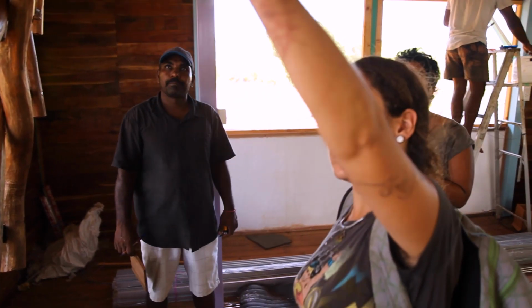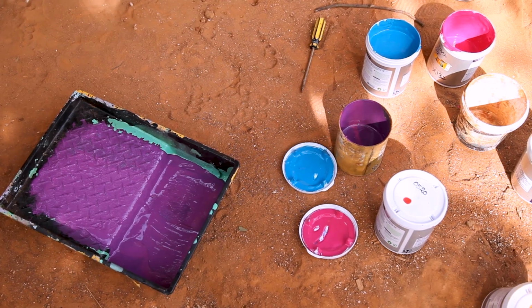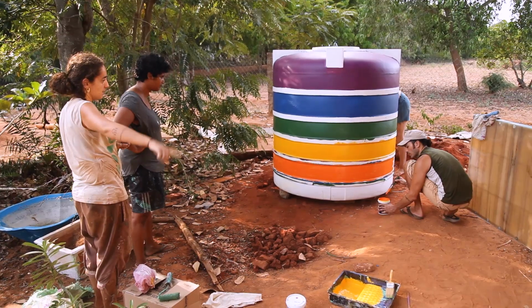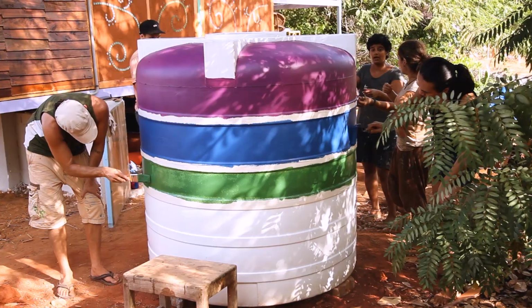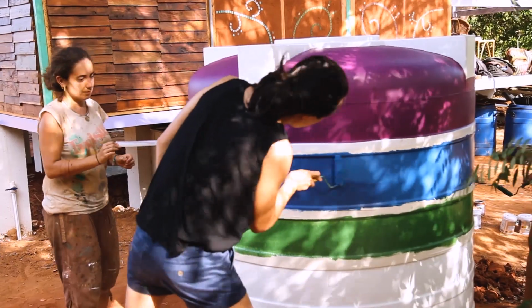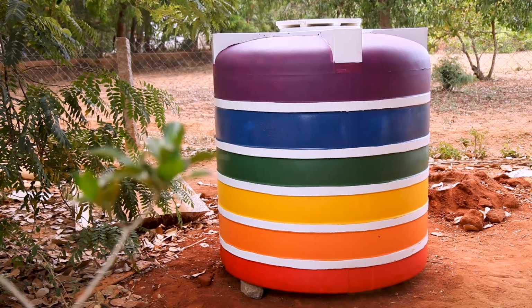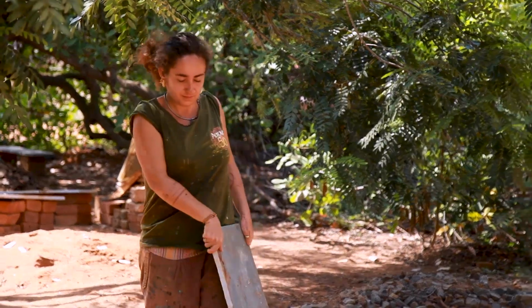This client is more involved in the house. They're always coming and checking. They're doing work with us, and they actually, the whole house, they're painting the whole color, like a rainbow. They're choosing the color, and they also did the mud wall. Actually, they got more friends helping them. Really, they're enjoying the work, and also they have a lot of experience with doing it. They're more enjoying it. Also, we are happy to be working with them.